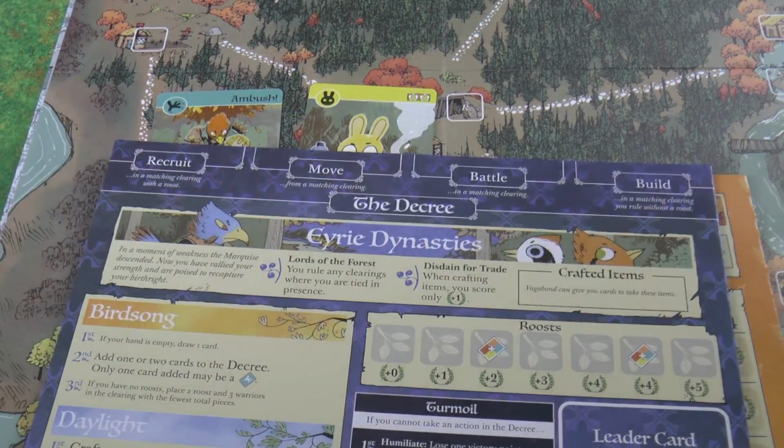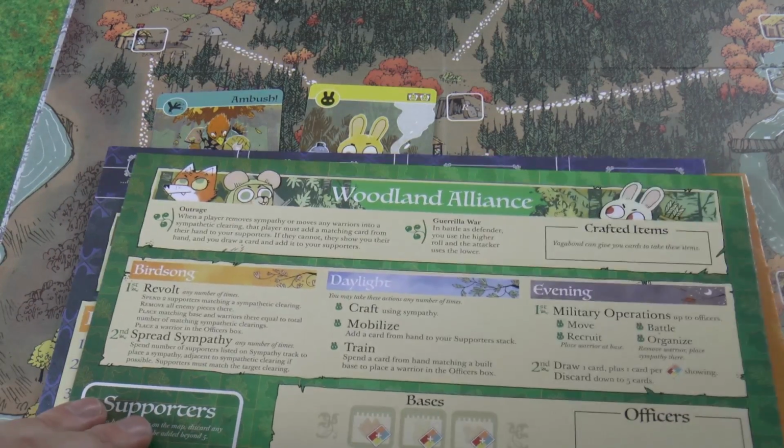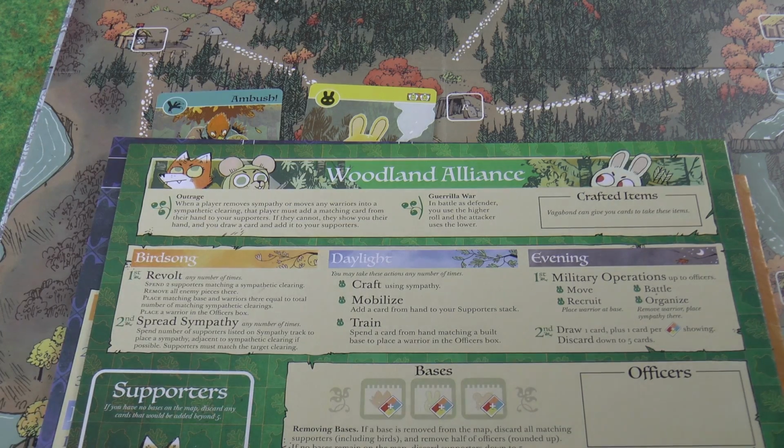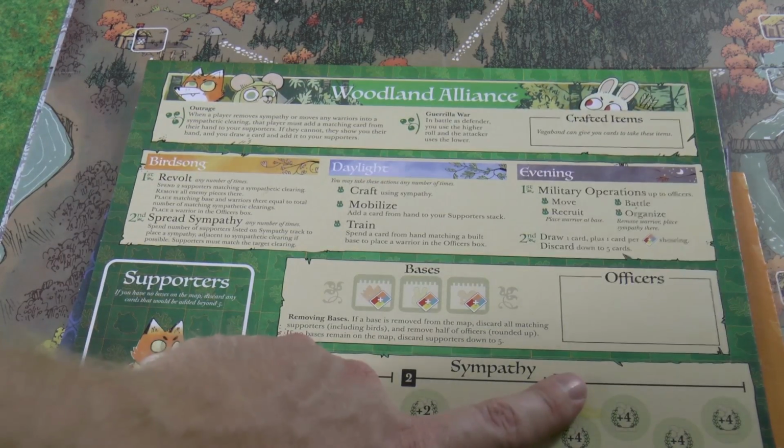And then you've got, let's look at the Woodland Alliance. These are like the little critters, like mice and rats or whatever. They behave like rats, so I keep calling them rats. They're not really rats. And so they spread out in a completely different way, and they're going to put out the sympathy tokens off the bottom of their board here.